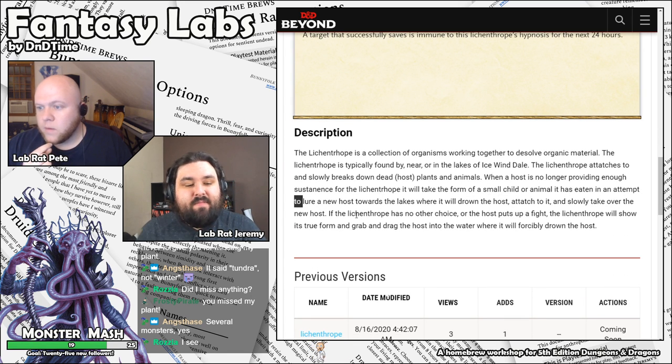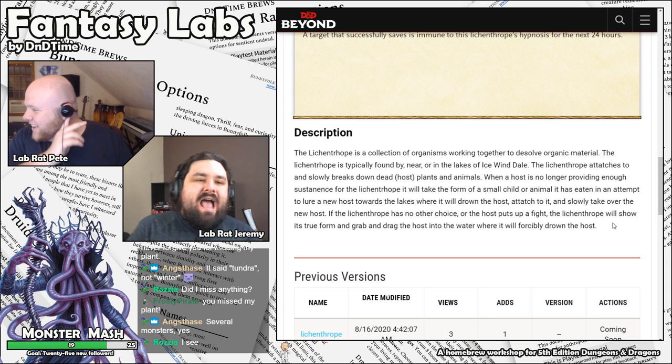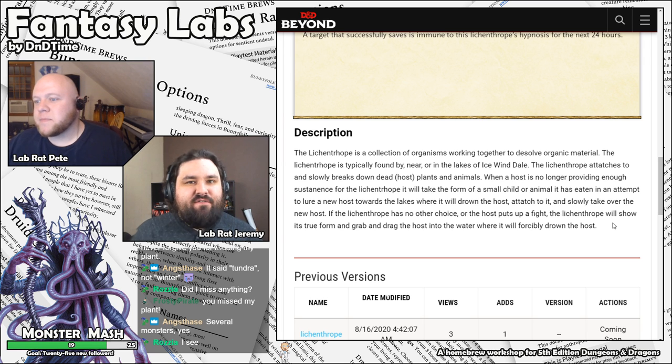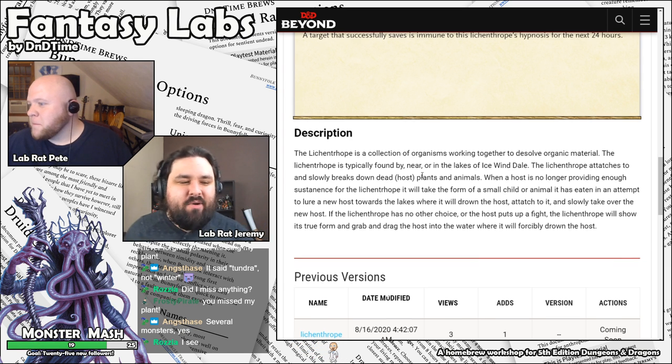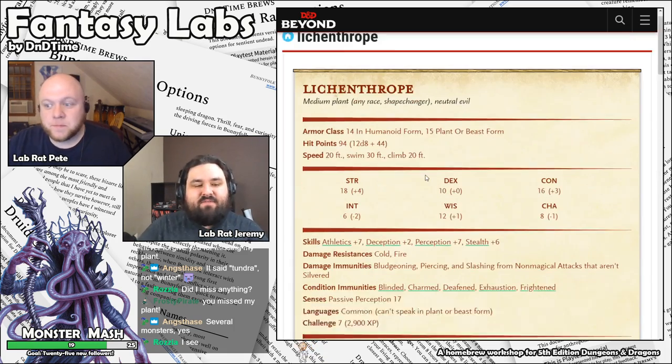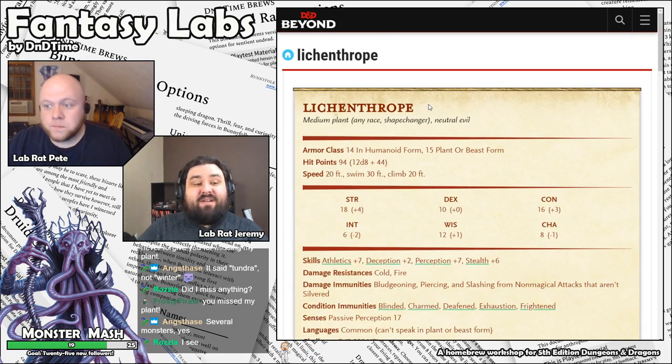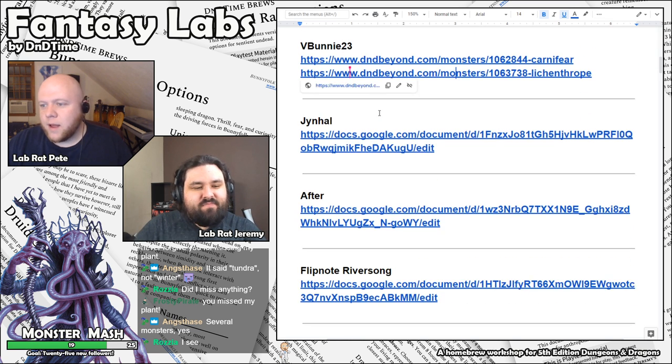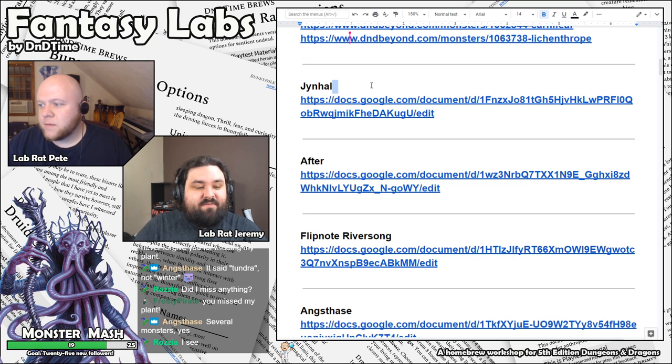It's very cool. Very The Thing, even more than I initially pictured. I was actually expecting a lot of aquatic themed plants, because you have an idea of what Arctic tundra looks like and there aren't a lot of plants there, so I can see why people would go in the aquatic direction. But I like this a lot. It's a very cool concept, and I think this would make a very interesting and unique encounter for players. So thank you for making it, V-Bunny. Yeah, thanks, V-Bunny. We got a whole bunch more.